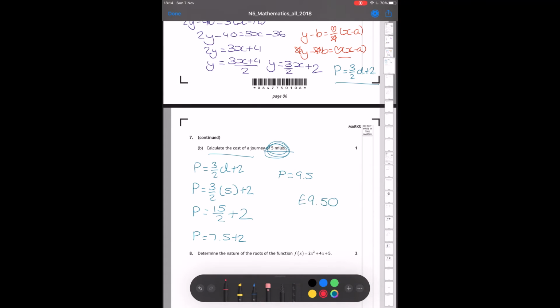Then that's your answer. I managed to do this quickly because what I knew was that 5 is equal to 5 over 1. So I wasn't doing anything to the denominator and I was just multiplying the top by 5. So that's how I managed to do it quite quickly. And then remember to express it in pounds if they're asking for that, or whatever the context of the question is asking for.